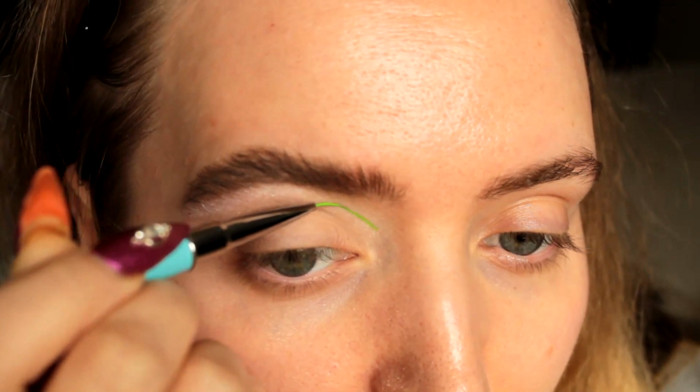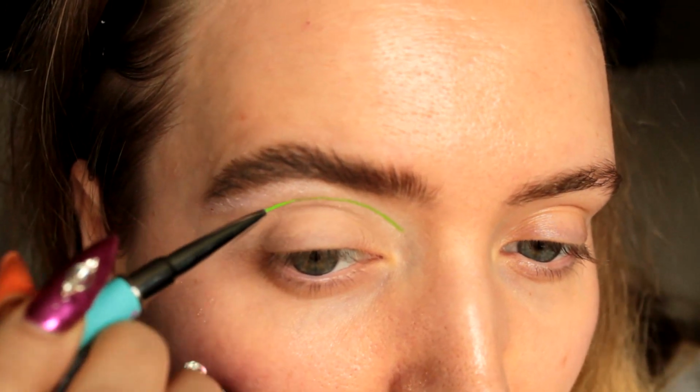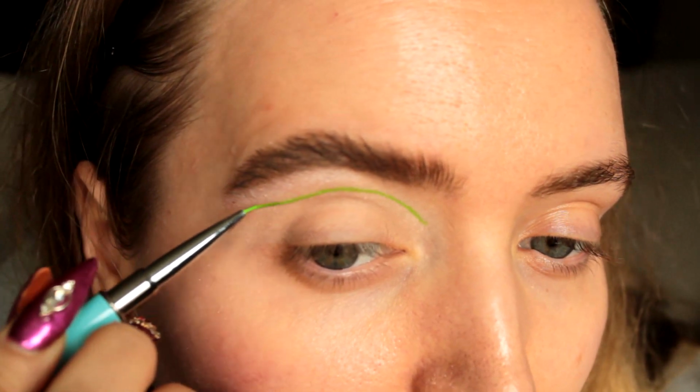And here I'm just starting with a green color, trying to make that line fit really nicely into my crease. And I'm just drawing it a little past the tail of my brow bone.